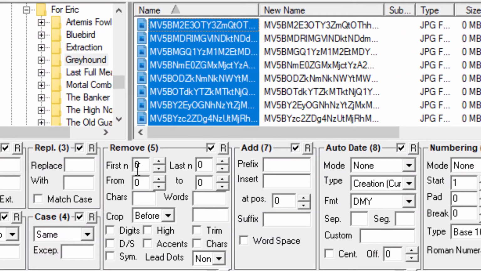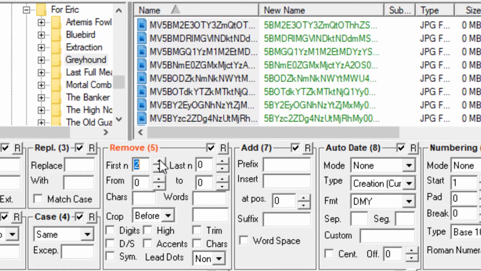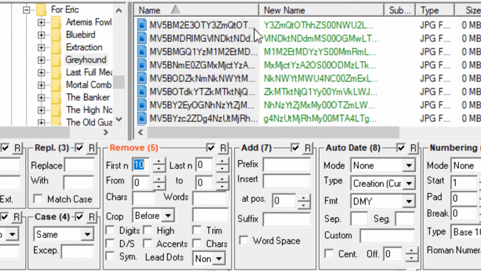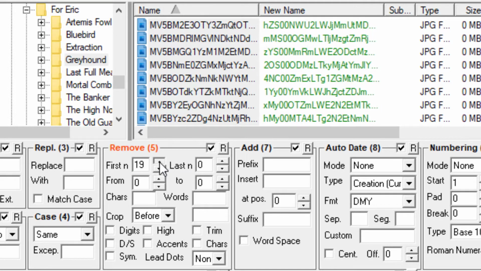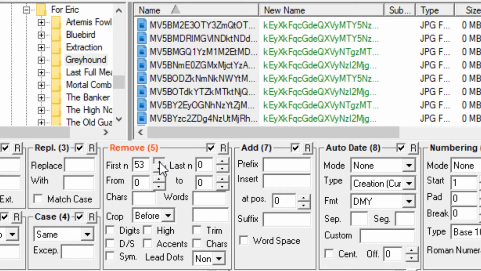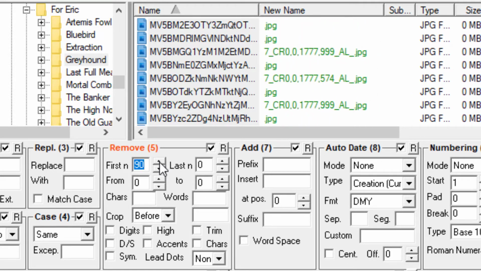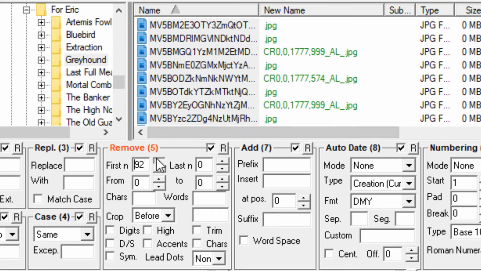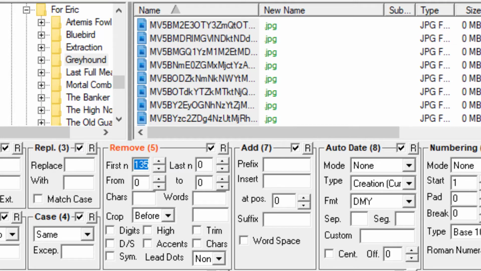I want to remove the first certain number of characters. Well, how many characters? I don't know, it's a whole bunch. So I'm going to drive this up, and as I drive this up, you're going to notice that this on the side is changing. So there's the first 10 characters gone, 50 characters gone. Yeah, this is a big, long, ugly name. There you go. And you'll see some of these are down to .jpg, and some of them are still going. So you don't have to worry about getting it exactly right. You just go until you feel you've got them all. So getting rid of 135 characters there. Now they're all called .jpg. So that's not useful, but I did get rid of all the gobbledygook that I had there.